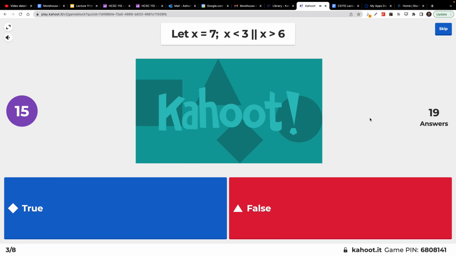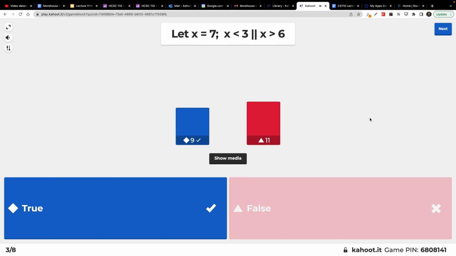Well, I guess I didn't put the data type, but it should be int x equals 7. All right, split here. So let's step through it. So x is equal to 7. This first sub-expression, how would that read? Okay, and if what is the value of x? 7. All right, is 7 less than 3? Okay, so that's false. How about the second one?